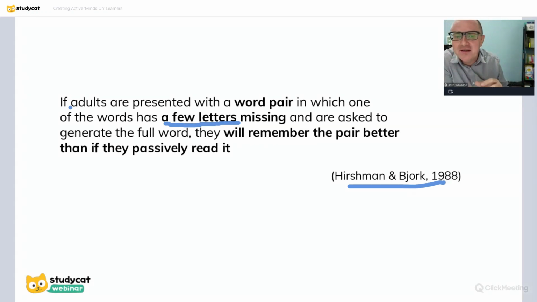A bonobo is a primate related to chimpanzees, but it's not a chimpanzee. But what is so fascinating about this is that when you have the missing letters, your brain focuses in, it's actively engaged, it's a little bit of a challenge, and you have to think about what that might be. So then you've done more activity, you're more likely to remember it. So I love how this old research is now being informed by the science of learning, saying just by removing a few letters, you're more likely to remember, which is what we did at the beginning, if you remember.